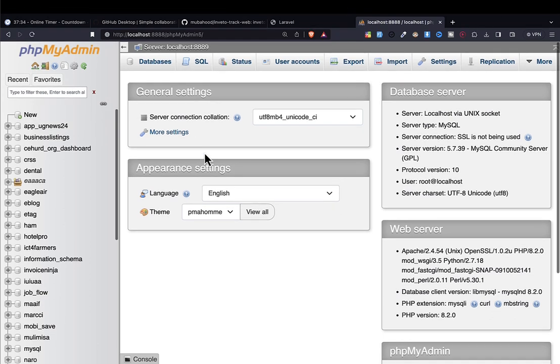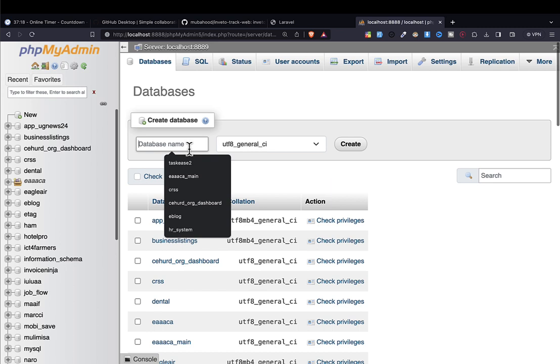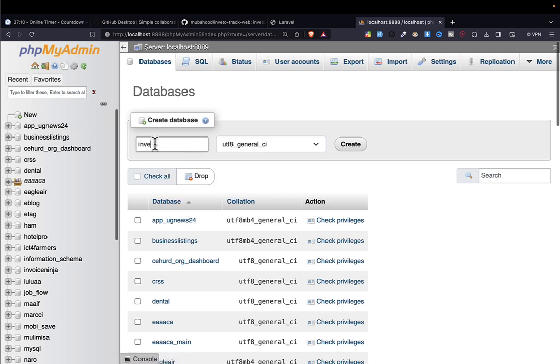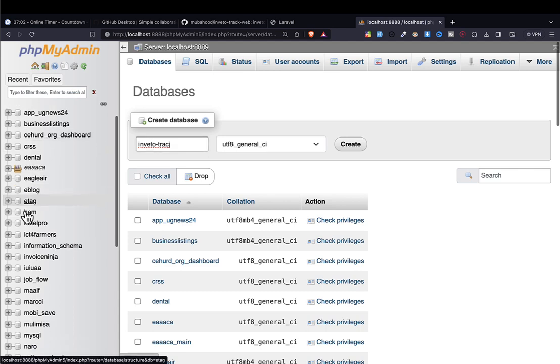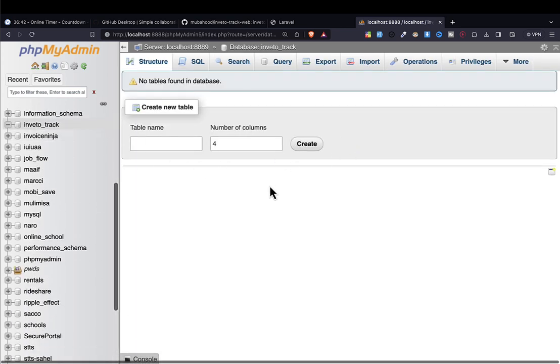After phpMyAdmin, we are going to create our project's database, okay? So I'm going to create a new project database, and I add the database name as the name of our project. So just simply click here, new database, and this one's going to be Invento-Track. Do they accept dashes in the database name? I don't know. Let me use an underscore to be on the safe side. InventoTrack. That is enough. Okay, tracking the inventory. So that is the name of our database. Say go, then go ahead and run your database. So your database should be like this. So this is our database, okay? And there are no tables there.